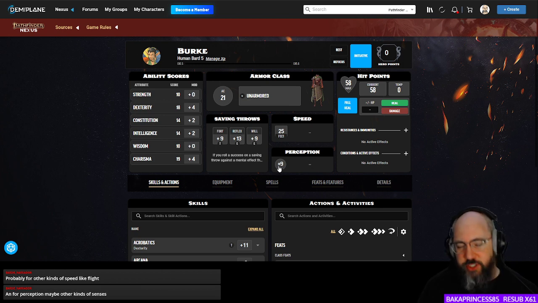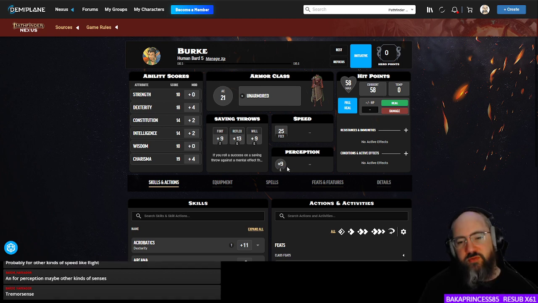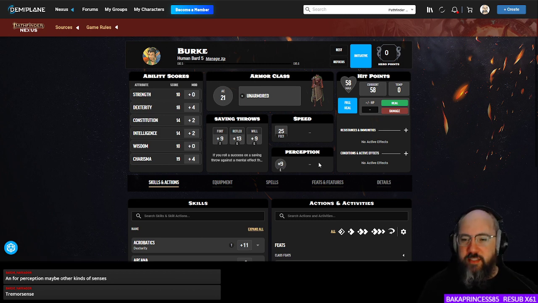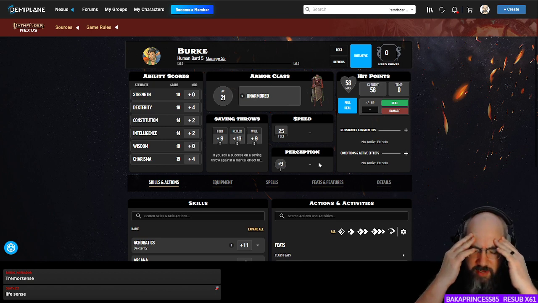Because you can have vision, hearing, I guess it would be visual, auditory, smell, whatever smell is called, olfactory, tremor sense, yeah. Though tremor sense would be an ability, wouldn't it? What? Life sense. I feel like I'm alive. What's that? I sense we're going down.